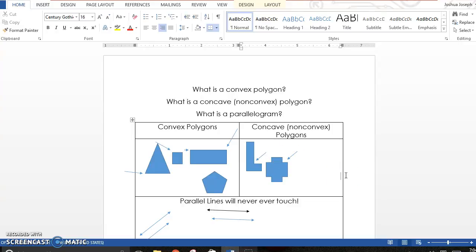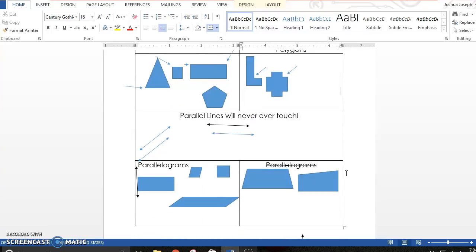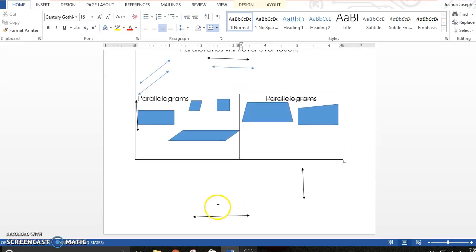Okay? So now let's move on to parallelograms. Well, we know that you learned about parallel lines earlier in Unit 1, and you know that parallel lines will never, ever touch, no matter how far they go. So if parallel lines will never, ever touch, then when is a quadrilateral, a four-sided shape, or when is a quadrangle, a shape with four angles, a polygon, considered a parallelogram? Well, these quadrilaterals over here are considered parallelograms because their sides are different than these quadrilaterals that are not considered parallelograms. So again, remember, parallel lines never ever touch.